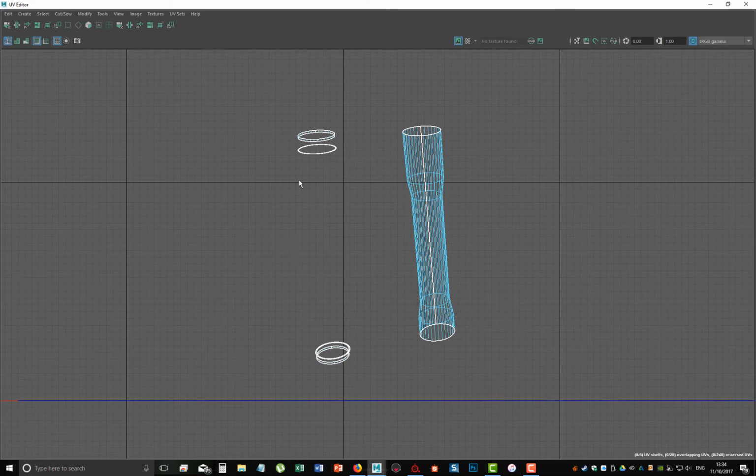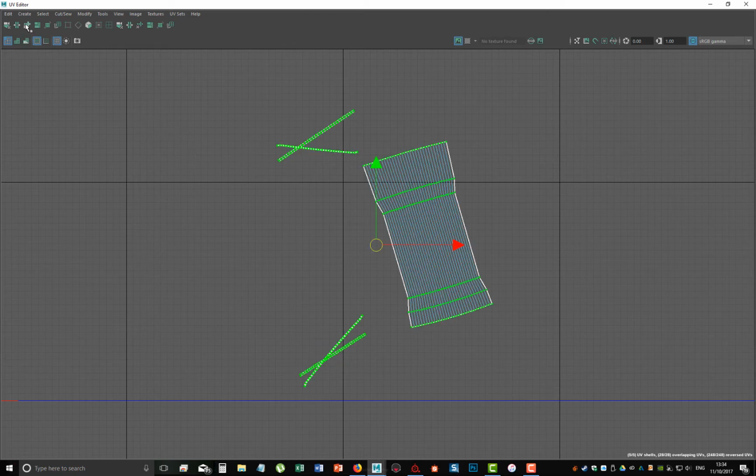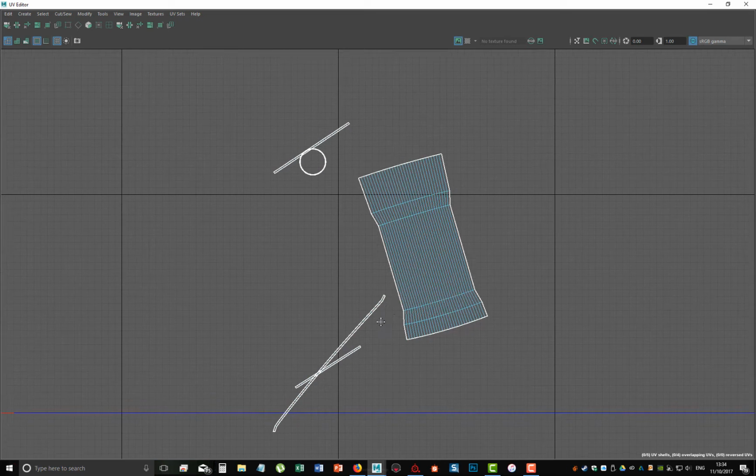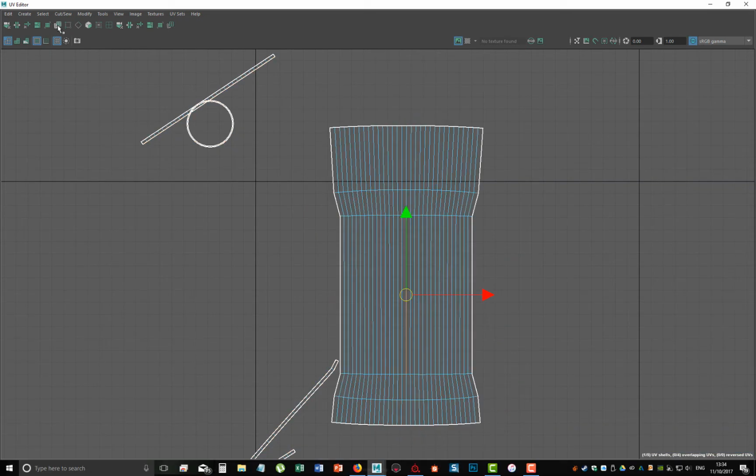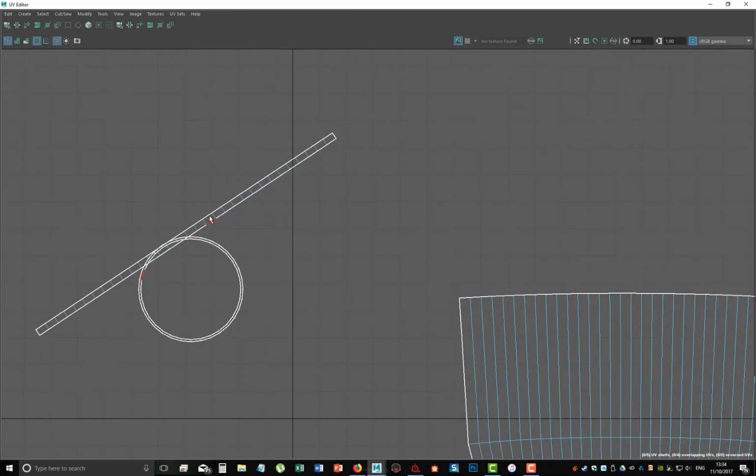Don't worry too much about why these splits are going where they are. That will make a lot more sense when we do the unwrapping or the UV unwrap lecture. So I'm just going to unfold that a few times, and then we obviously need to straighten this out as well. So I select one of those edges, straighten, select that edge and straighten, and do the others as the case may be.